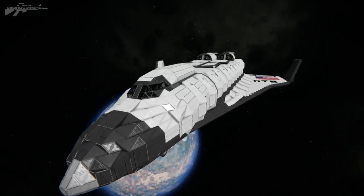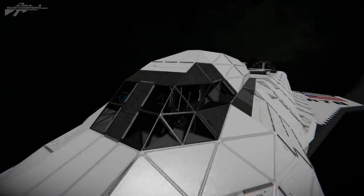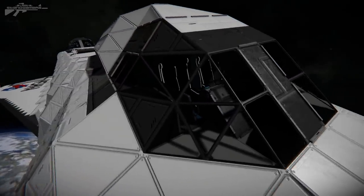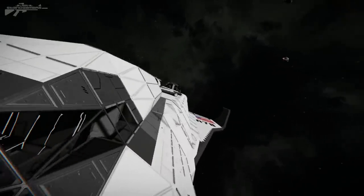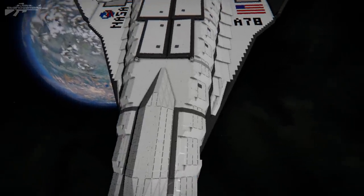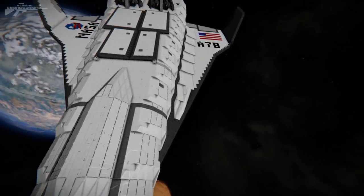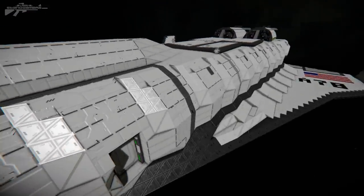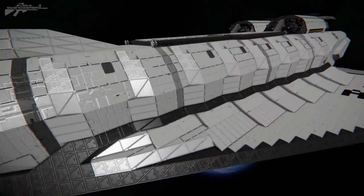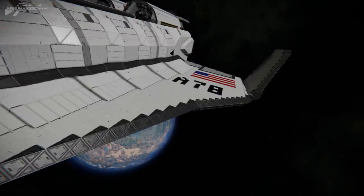First let's look around the exterior. Towards the front we have this beautifully designed cockpit, and with the small ship mega block pack we can actually have glass windows. The interior is just a whole other level of detail. As we work our way down the side you can see how it slowly fans out while still keeping that curved pattern - something a lot of designers really struggle to do. That curve follows right down into the wing tip.